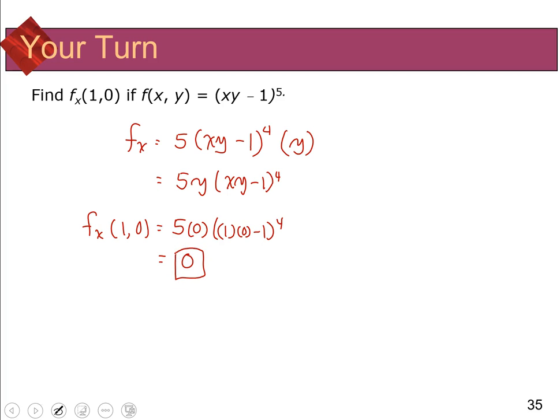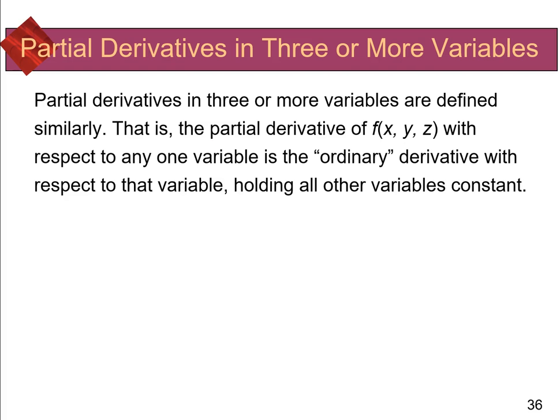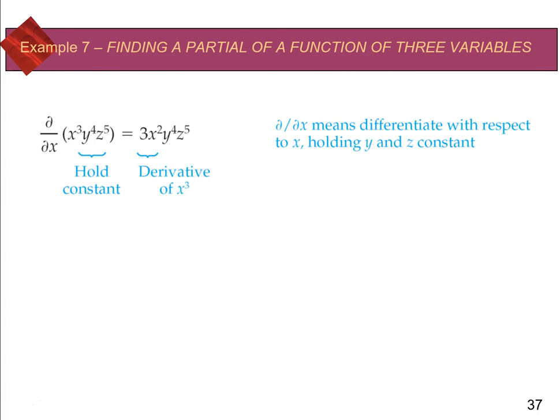So that's how you evaluate that. And we could do partial derivatives with other variables. Again, when we do partial derivatives, like this one here, to give an example, with respect to x, the y to the 4th, z to the 5th is just a constant. We treat it as a constant multiple. So I would just do 3x squared times the rest of it, and that's all there is to it.